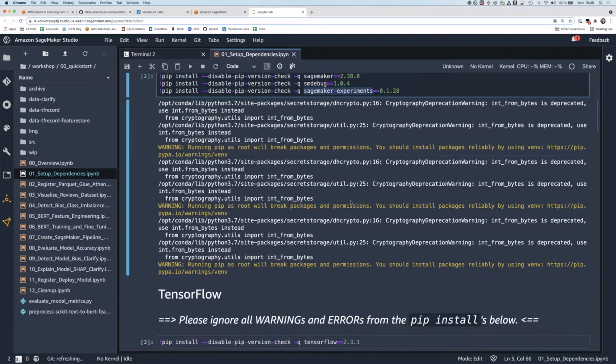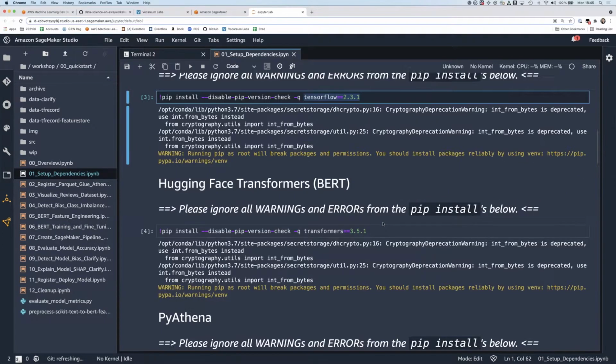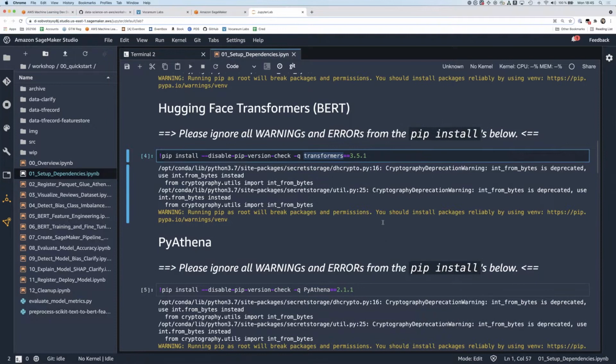All right. I said we're going to mainly focus on TensorFlow today, so TensorFlow Keras is our framework of choice for this workshop. Here I'm also pip installing the TensorFlow version that we've built the code with. And I'm also pulling in the Transformers library. This is the Hugging Face Transformers library, the open source NLP framework that is very popular, specifically for all of the pre-trained BERT models that are available. We're going to use one of those models later on in the code, which is DistilBERT.